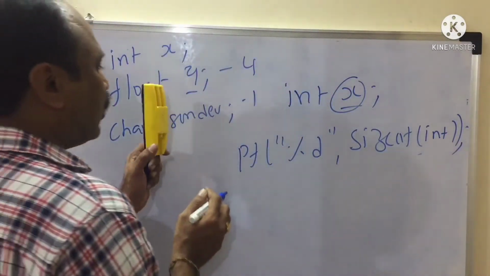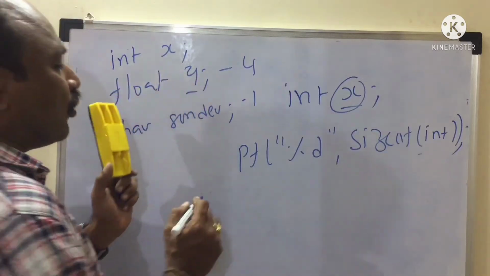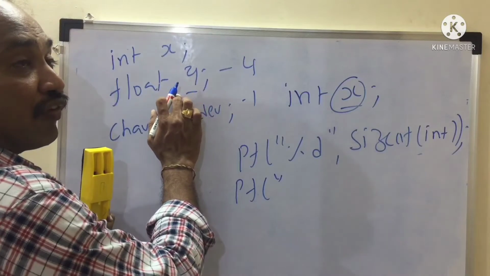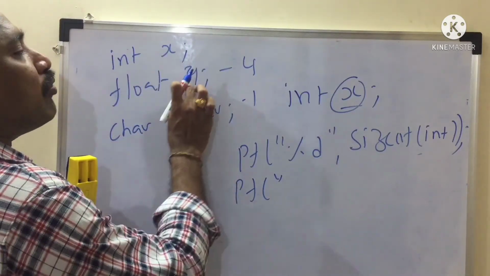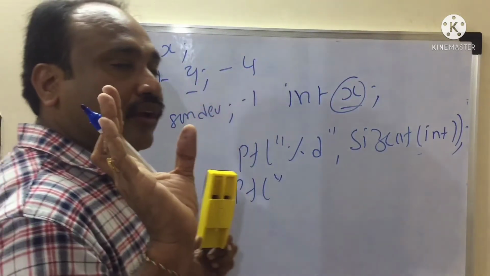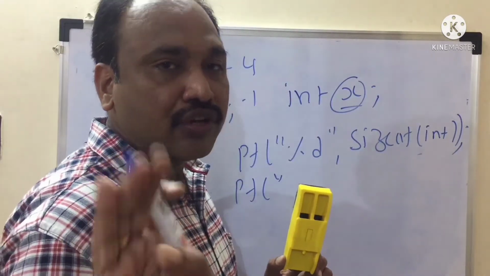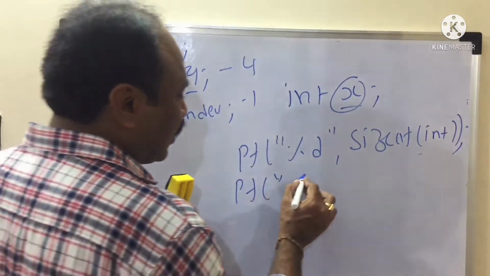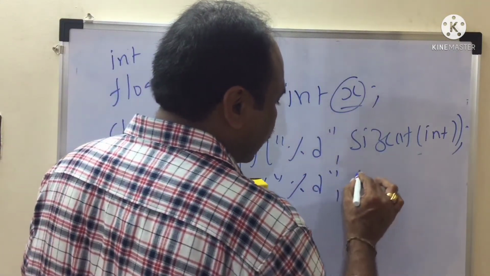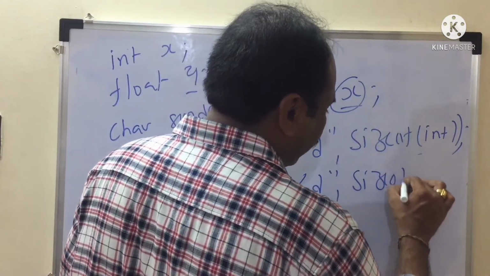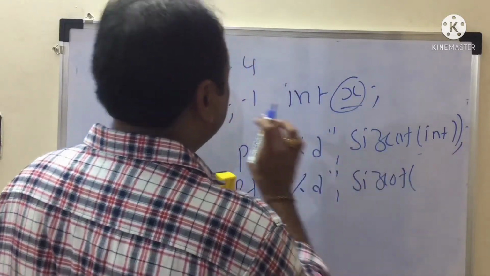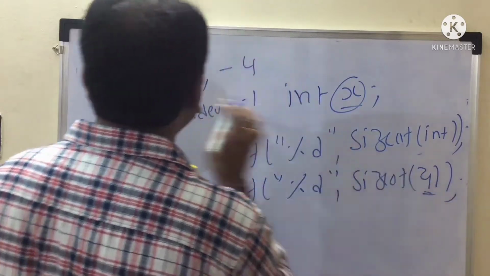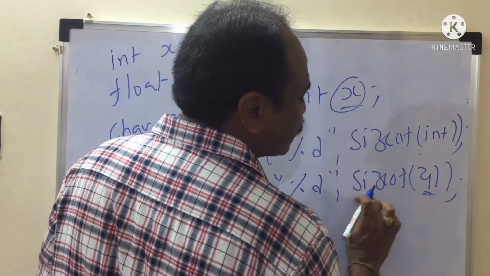In the same way, I want to know the memory occupied by float. Printf. I am not printing a float value, but the memory occupied by float. How many bytes am I getting? If you run a C program in Windows, 4 bytes. 4 is what value? Integer value. To print an integer value, again percentile d, comma, sizeof. If you want to write float, you can write it. But if you write y also, no issue. Sizeof y. Y is what type? Float type. It is going to give you the size of float.